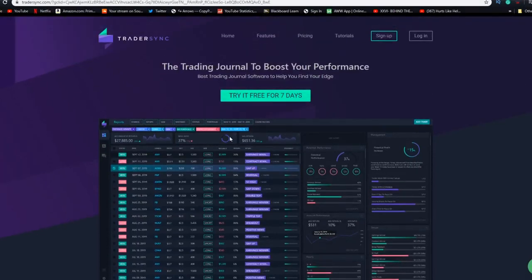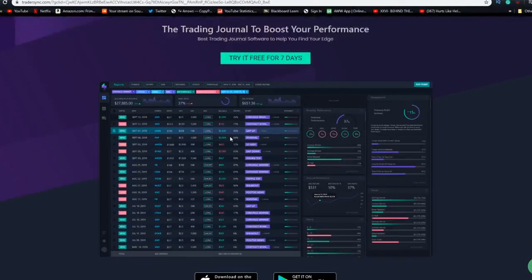This does cost money. So if you guys don't want this, I would still highly recommend that you just get yourself a notebook for like $2-3 and just write down certain data. Write down a trade that you took, write down your profit loss, total invested, as well as the time of day in which you took it. That way you guys can go back and take a look, and just see if there's any patterns within your trading, and see if there's anything that you potentially failed on or you potentially were successful at.